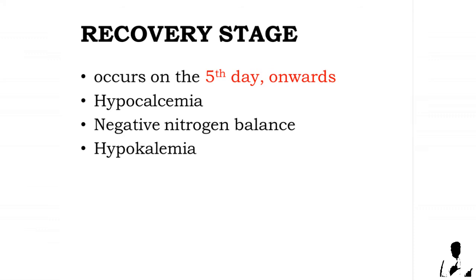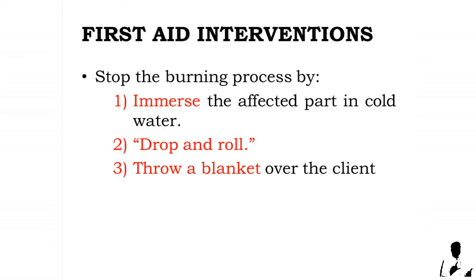Serum levels are decreased. The first aid interventions for burns are as follows. Stop the burning process by, first is to immerse the affected part in cold water, followed by drop and roll. Advise the client to drop and roll on the ground if clothing is in flame. And lastly, throw a blanket over the client to extinguish the flame. This cuts off source of oxygen from the environment and the flame will spontaneously be extinguished.